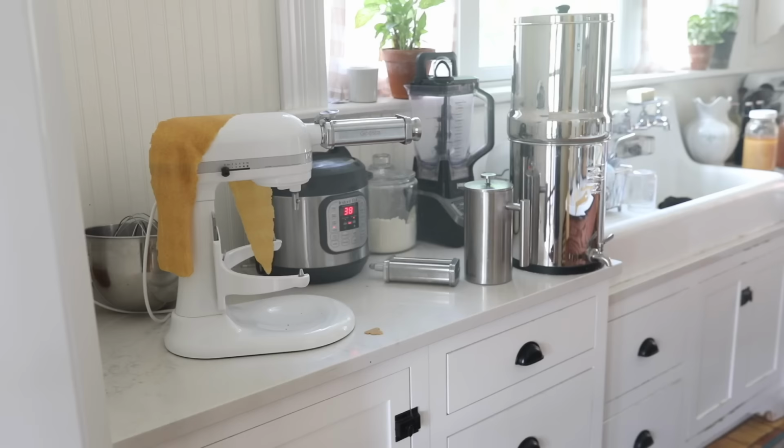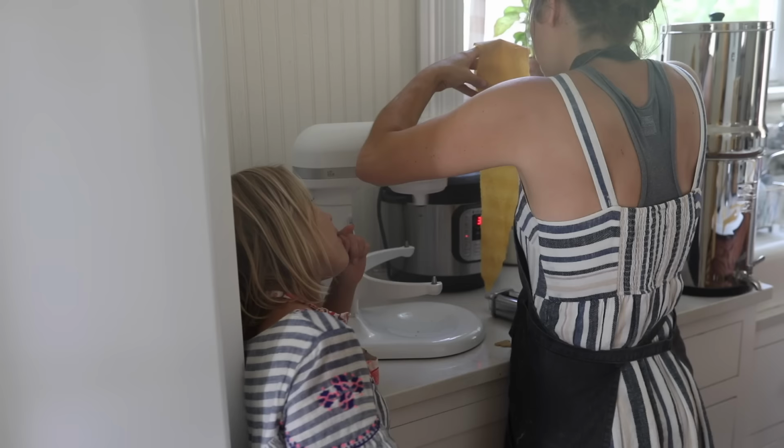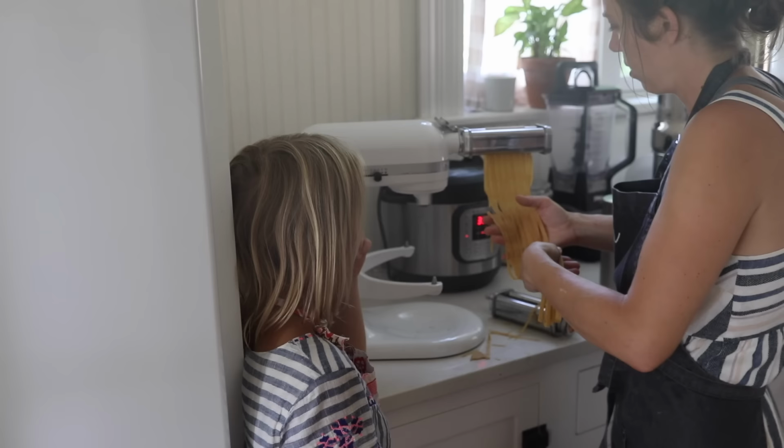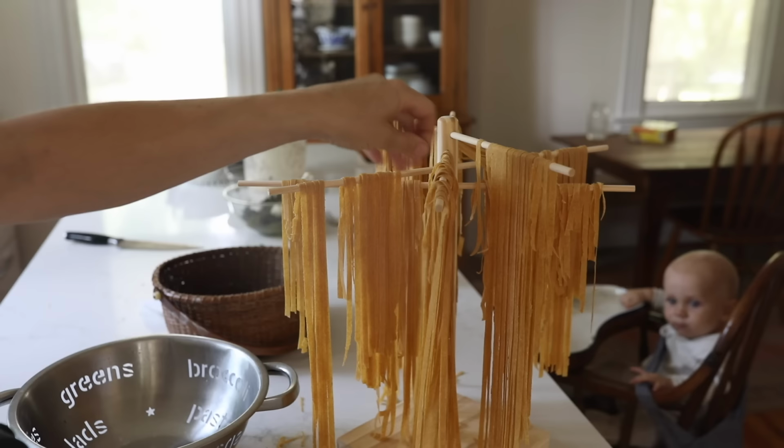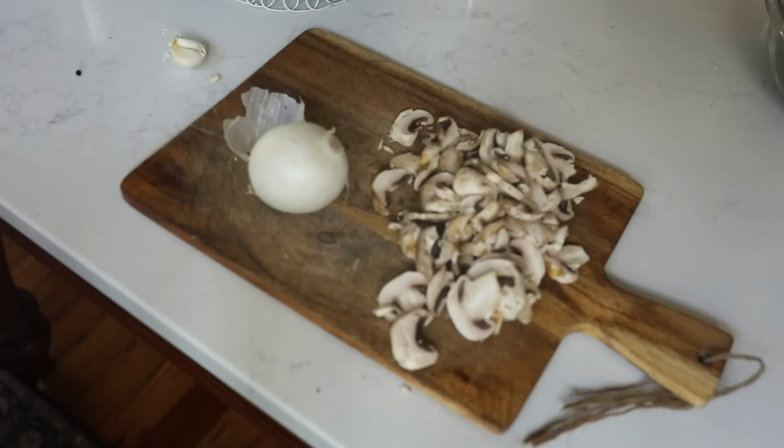All flattened out, and now it's time to put them through the cutter thing. I'm gonna let this dry out for a few minutes while I prepare a few other things. I'm gonna slice up some mushrooms and saute those and allow the chicken to finish.